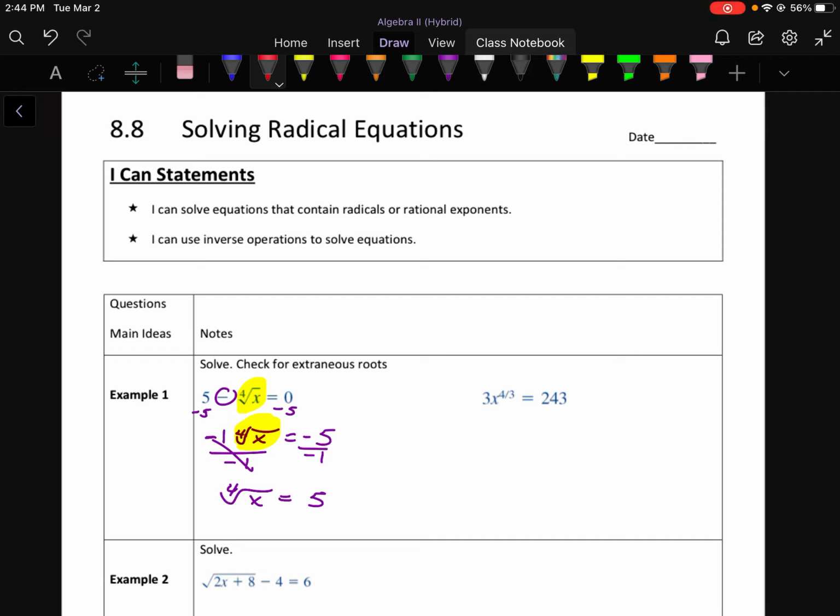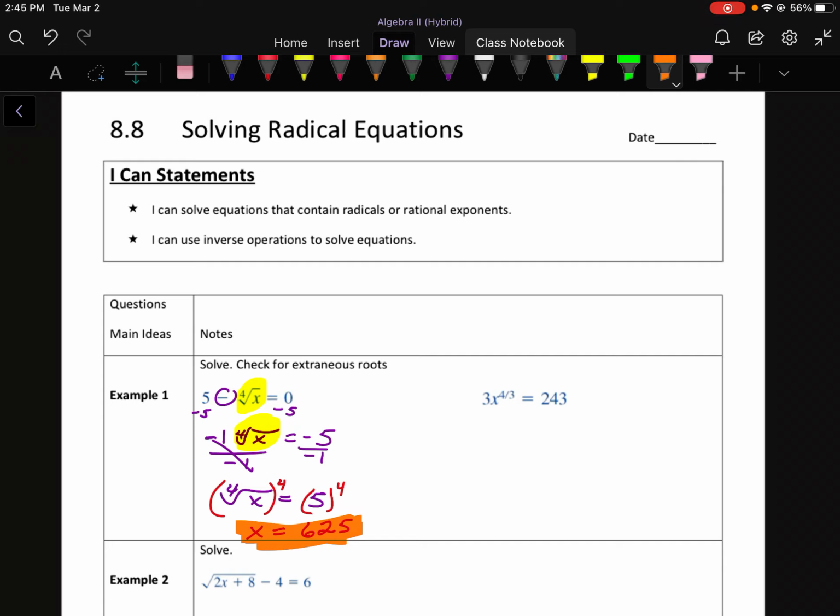And then once you have your specific thing isolated, you're trying to ask yourself, what will undo the 4th root of x? And hopefully you know that that is just the 4th power. We've done that with square roots, where we raise the square root to the 2nd power, and it undoes the radical. So now we have to raise it to whatever our index is, which in this case is 4. What you do to one side, you have to do to the other. So the 4th root of x raised to the 4th power leaves you with just x. And 5 to the 4th power is 625. Because your variable is isolated, you are done. That is it.